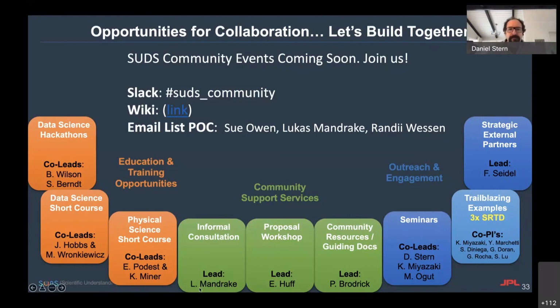That actually is an error. That's supposed to say in transition. I apologize for that. We fixed that in one place, not the other. Okay. So there will be a working group lead for informal consultation, which will be bringing forward groups of data scientists who like to do exactly what we just talked about. I apologize for that error on the slide.